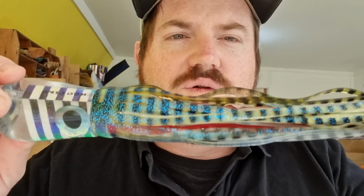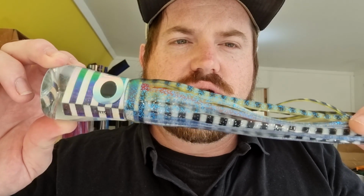So that's a special colour there. I've called it JD Special because the first time I trialled it was with my mate JD and Ben, and we got a marlin first trip with it, and that was his first fish.